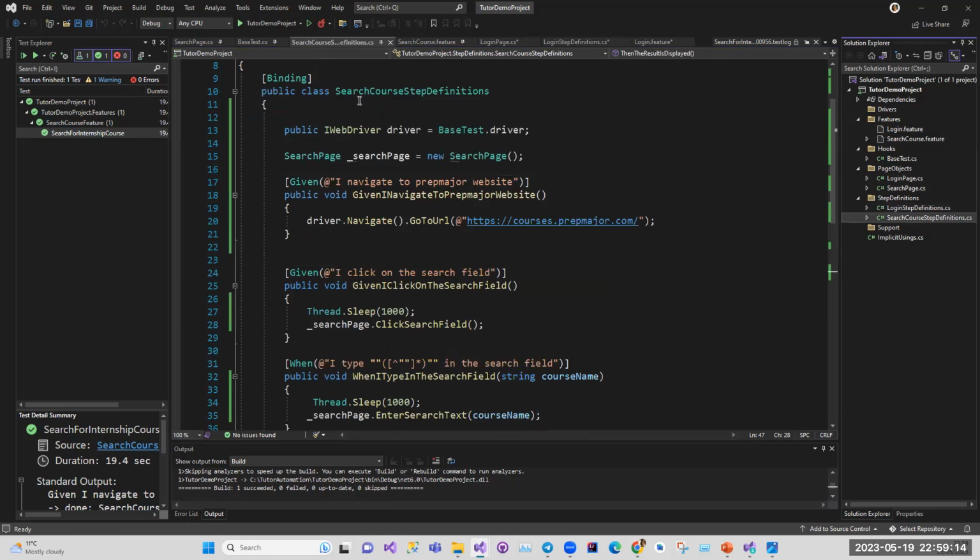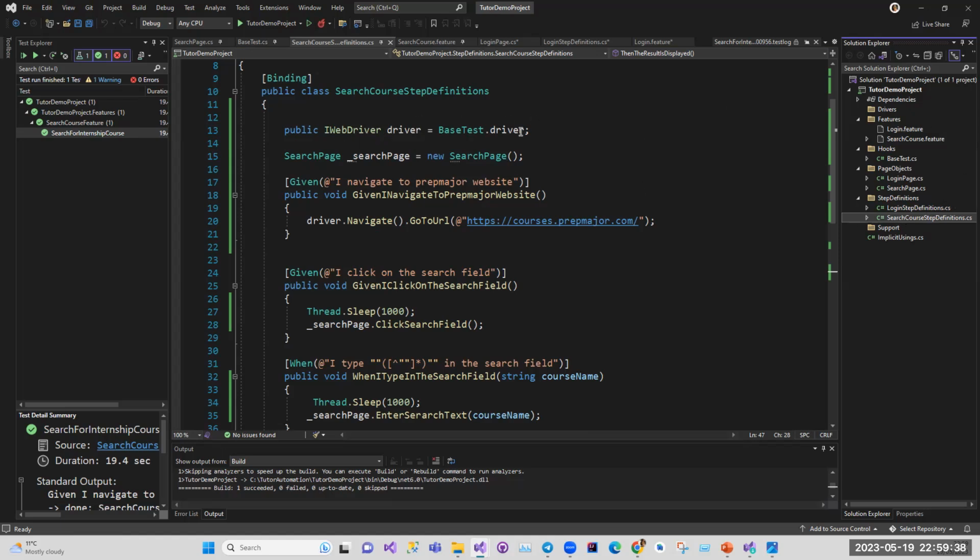Some of us try to shortcut by extending our base test, which is fine, but sometimes when you just put a simple method, it runs Chrome for you once and closes it, and you can see I don't have Chrome stored on my taskbar because I've just put this. I'm not extending. I can extend as well, but the best so far is just this.